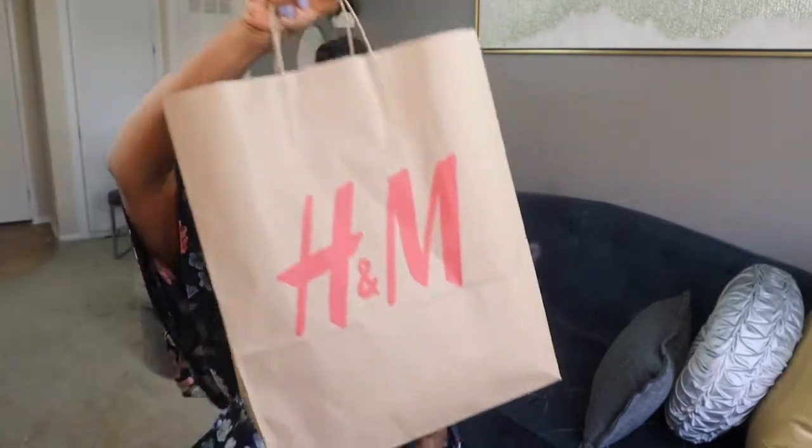But this was one of my definite go-tos back in the day. So I love H&M. Love, love, love. They have such good pricing to begin with. That's why I thought it was fair to do them as my next option, because you definitely can go to H&M and get a good bargain. It's not difficult to put together cute looks, because they are pretty trendy already. Although they give you a good price, they're not just selling you anything, and it's not difficult, you know what I mean?